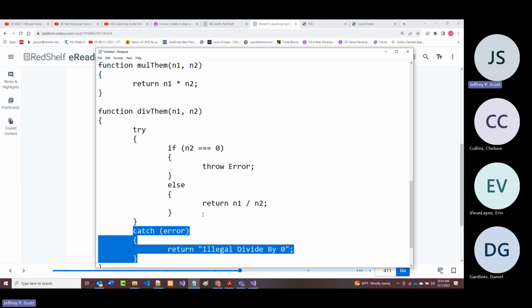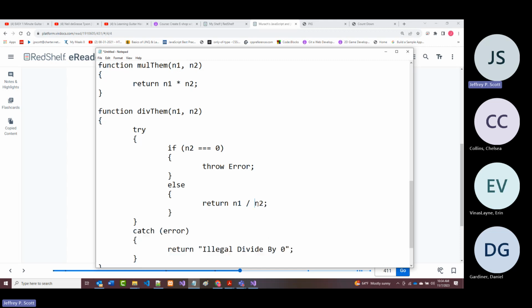What I could do is change this number, just change it to a 1 and then do the divide. But the point is this: when you're doing a try catch, you put in the try block code that could conceivably fail. And in the catch block, you handle it. All right, this isn't the greatest example, but think about this one.